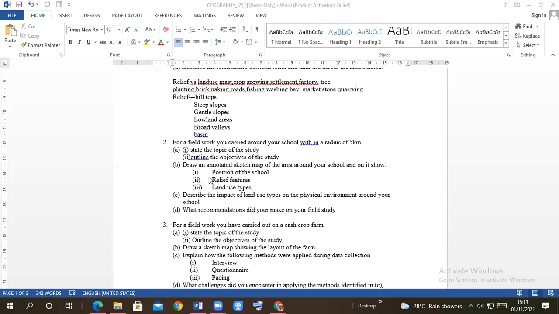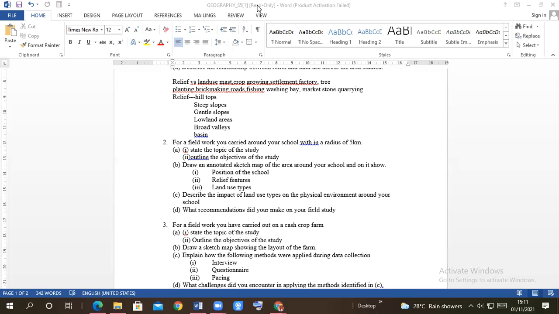This question came last year in UNEB, whereby the students thought that whenever they use the word annotated, you draw a panorama because of annotated panoramic view. Annotated simply is just draw features in outline. Draw features in what? In just outline. Meaning that therefore, a sketch map remains a sketch map. Maybe if they say annotated sketch.